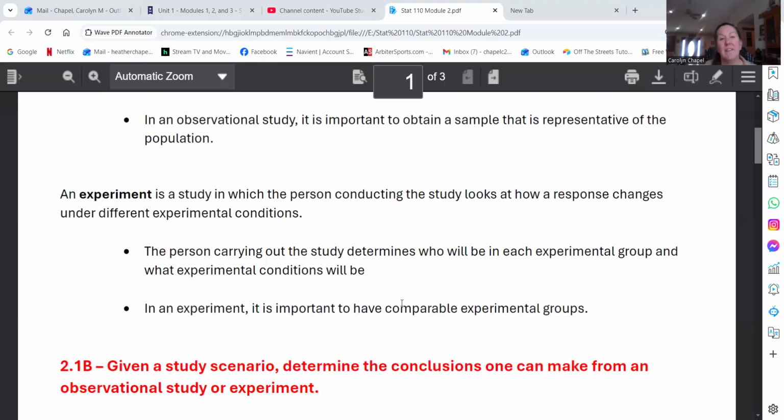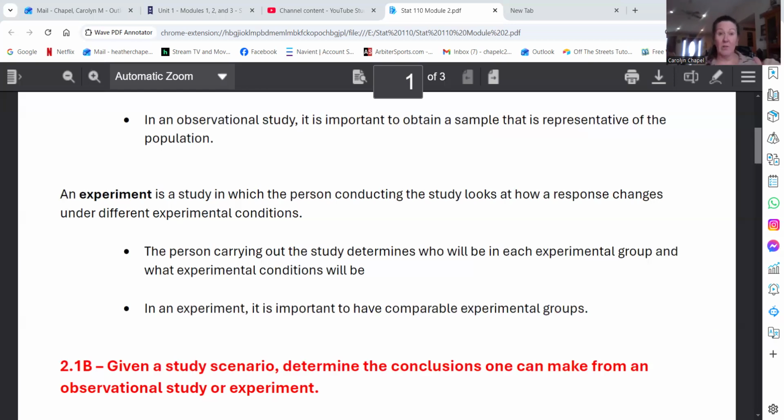So here in the experiment, we want to make sure if we have two different groups that these groups are pretty evenly based. So like the same number of men, same number of women, same number of people of color or certain ethnicities. All of those things we want to make sure are comparable if we have two different groups, like maybe someone getting the drug and someone not getting a drug, or someone using this type of golf club versus this type of golf club. So we'd want them to have the same type of scores. We don't want all our weaker players doing one thing and all the better players doing another. We want them to be kind of even.